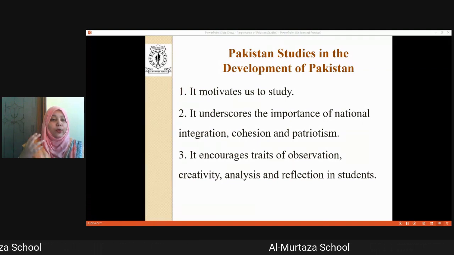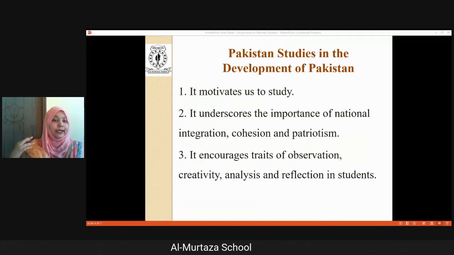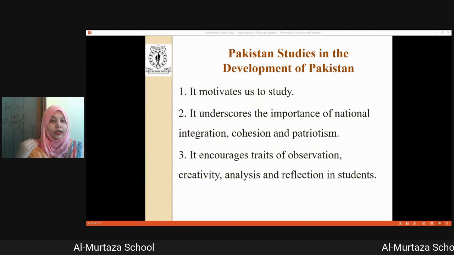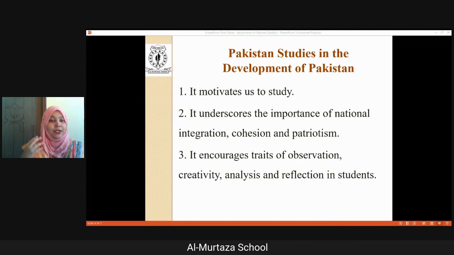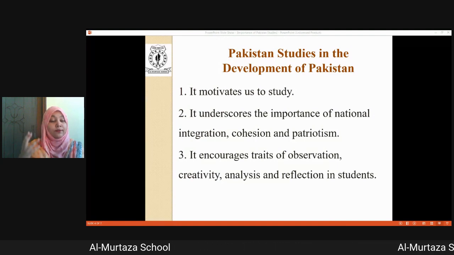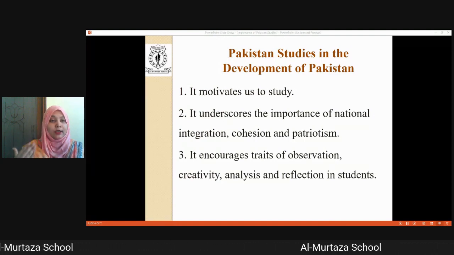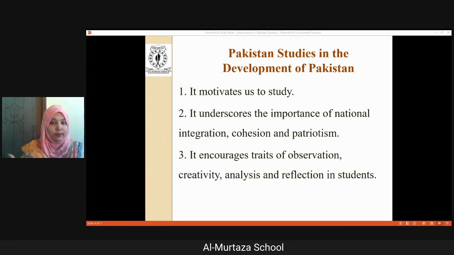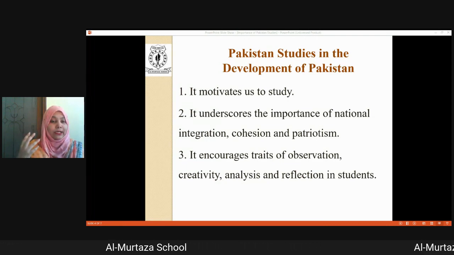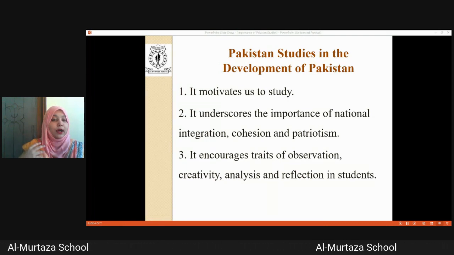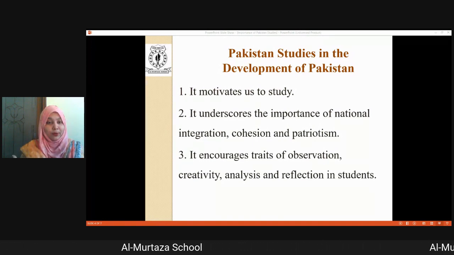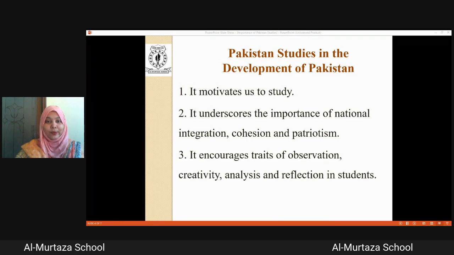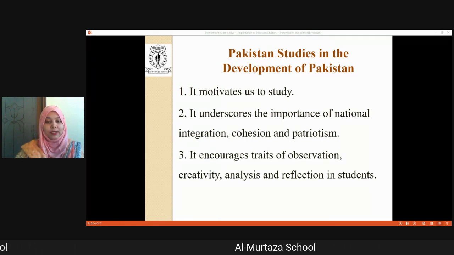Yes, when you know exactly what the contributions were and what role history has played in past eras, it is very important. If you know all these things, you can cultivate your answers, you can creatively construct your answer and make a reflection of it, which will be observed in your board examination. All right, so it is a very important phase of development. Okay, so let's move forward.